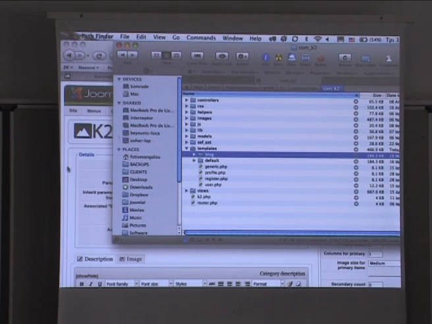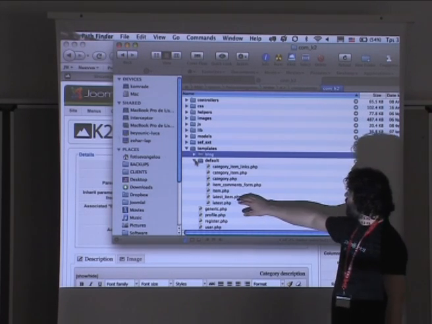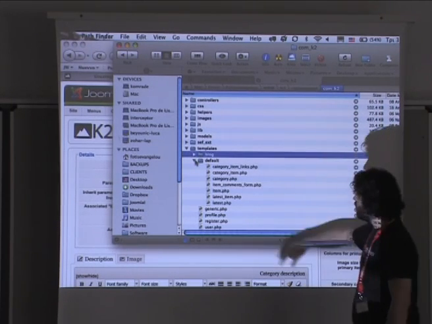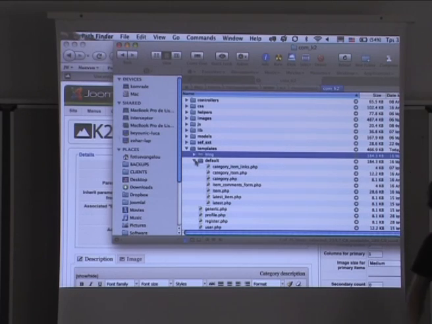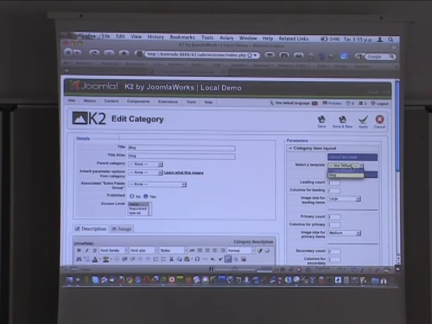The default folder contains just the views that will be changed through categories. As you can see, these views contain the category listings of items and the item page. So you can just copy this folder to a new one. And as you see, K2 will pick it up.